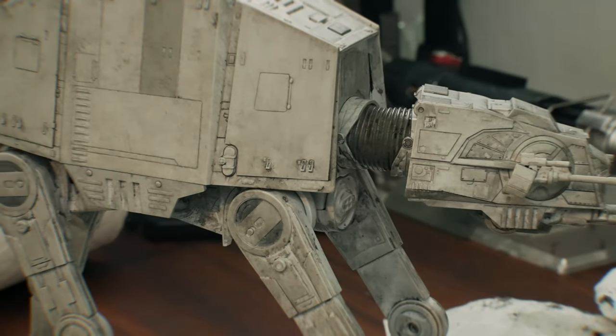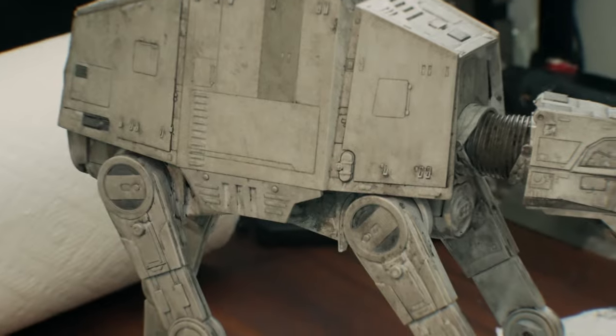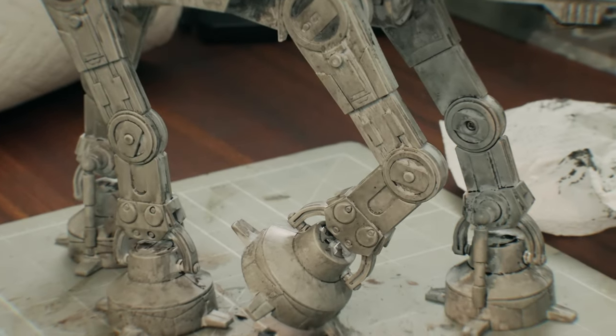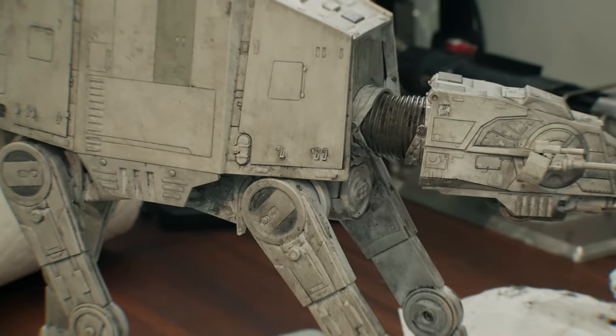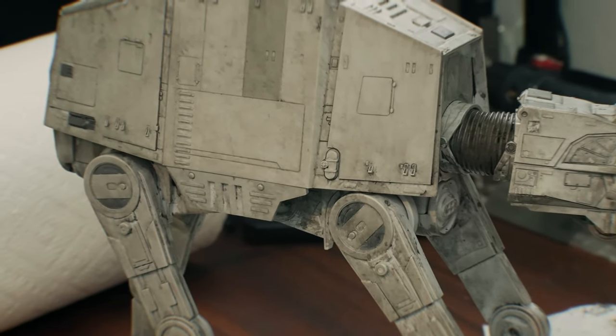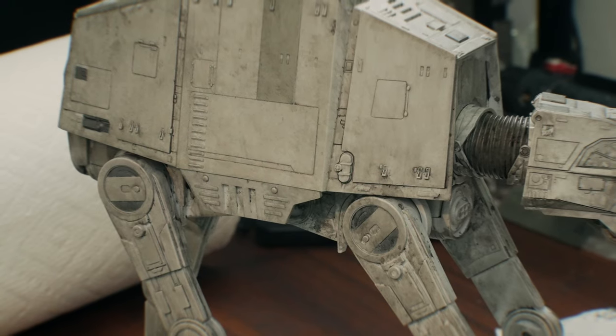All right, so as far as the washes, I think that wash is actually looking pretty darn good right now. We're gonna go back in now with some more black and then some rust and just kind of bring out a little bit more detail on the edges and around the panels and everything.